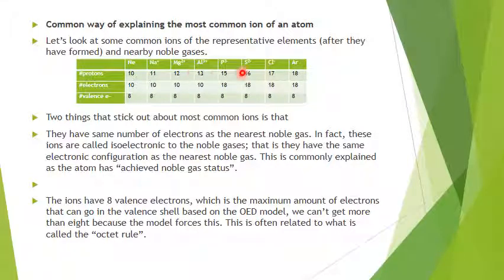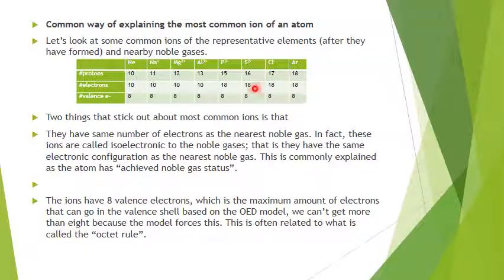Now let's look at the negative ions. Chlorine, when it's an ion, has a negative charge. Everything in the 17 column has that. It normally has 17 protons, 17 electrons. When it gains an electron, Cl minus, it has 18. Sulfur is in the column with 2 extra electrons, so it has 18, and phosphorus, with 3 extra, has 18. If you notice, all these ions have the same number of electrons.